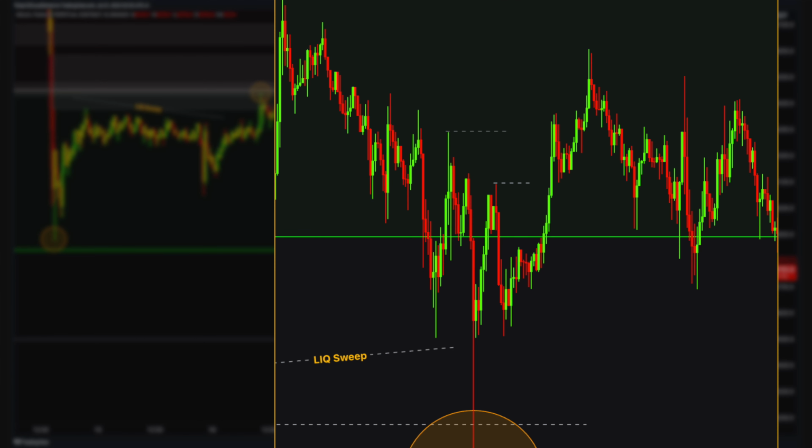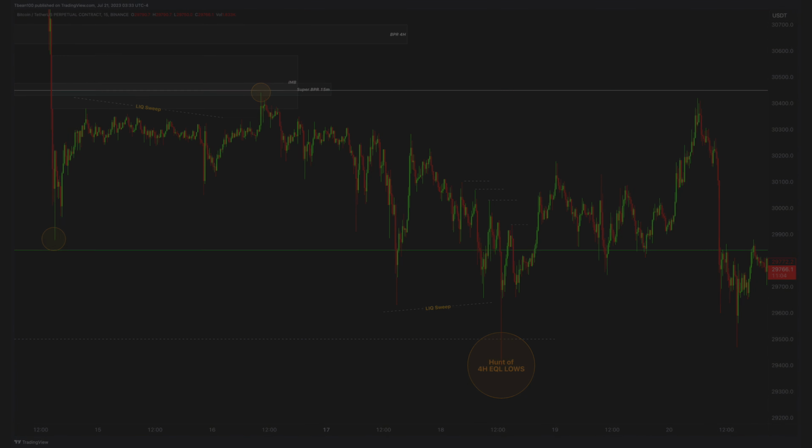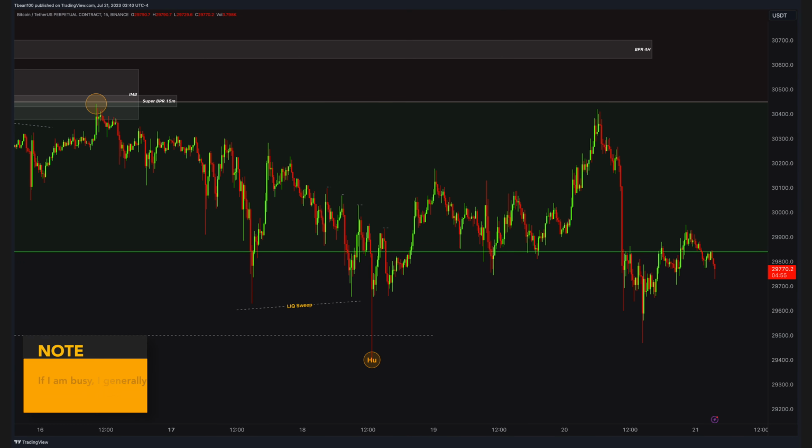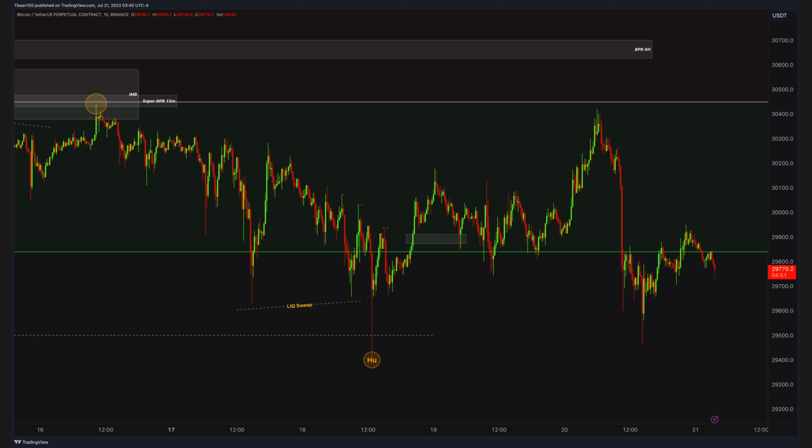After the reaction, I started to notice price started to keep taking out all these small internal highs. So I decided that this internal order flow started to become bullish and looked for a long. Since I was busy, I actually did not make a very detailed analysis here. Just tried to analyze the recent price action. I noticed this previous imbalance which reacted well but was not strong enough yet. The idea in my mind was so simple.